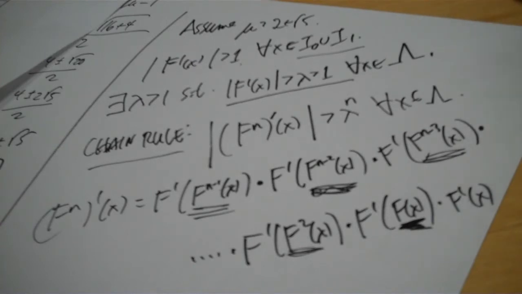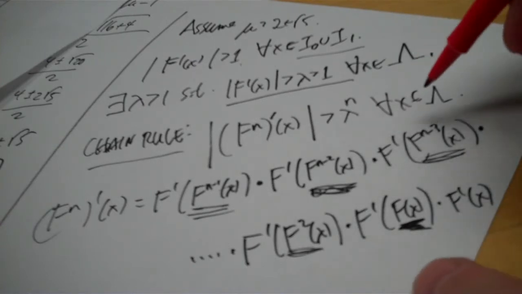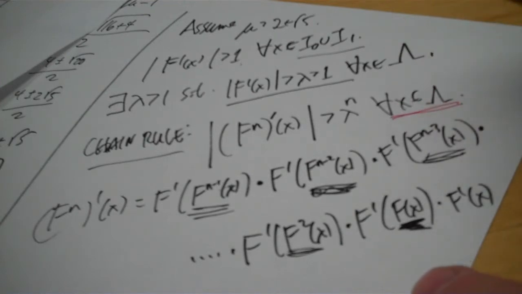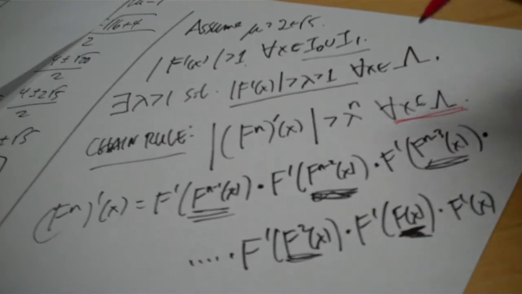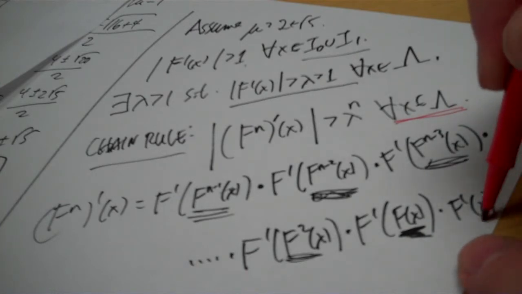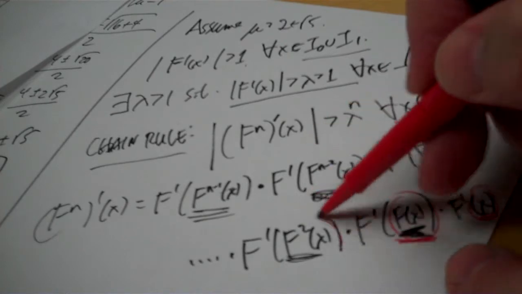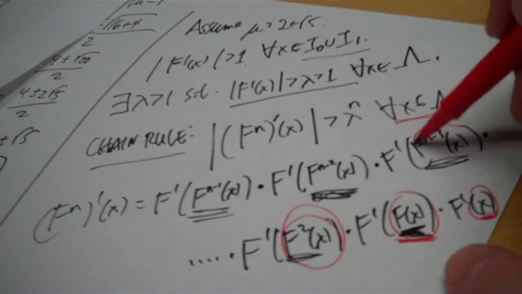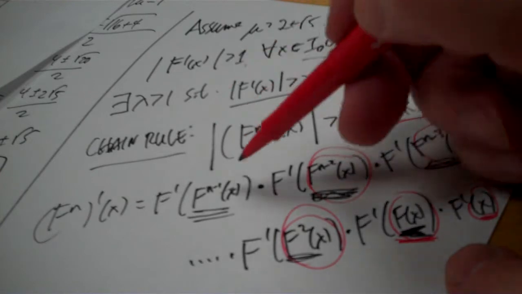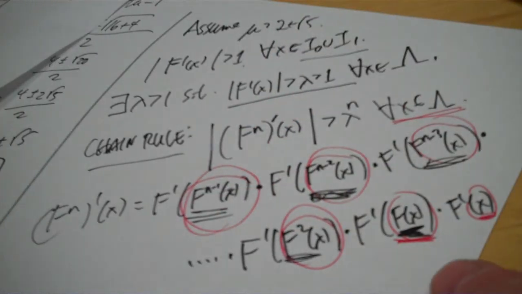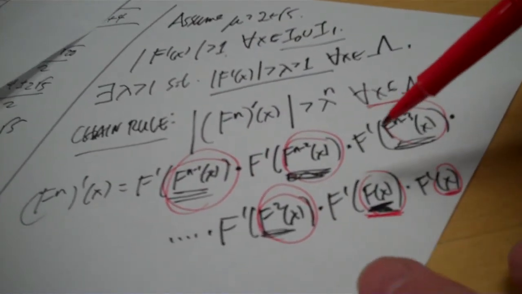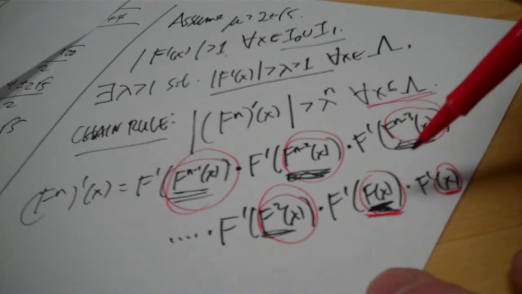So the thing to observe here is that because x is in lambda, then x and f of x and f of that and f of that, those are the ones that stay inside forever. So x is in lambda, and f of x is in lambda, and f a few times is in lambda, and f a few more times is in lambda, and f a bunch of times of x is still in lambda. All those little ones that I just drew little red circles around are all in lambda.